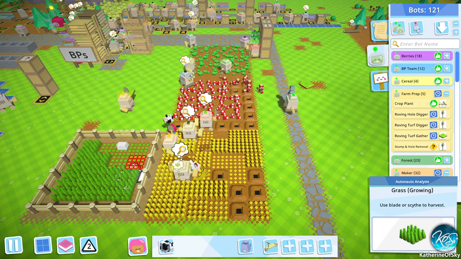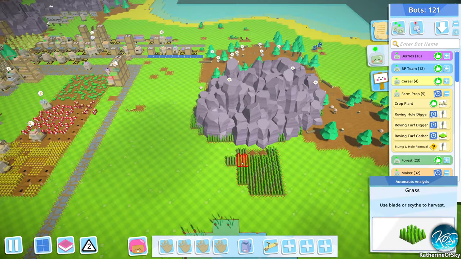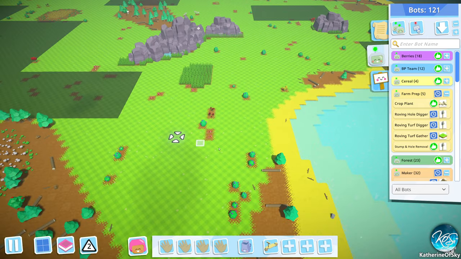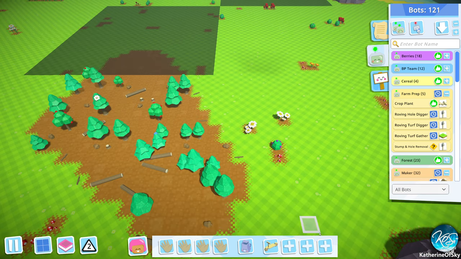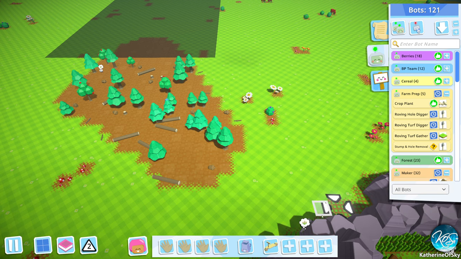Hi. Go in there, please. There we go. Okay, so we got a cow. One cow. Let me go and grab the other cow, which is over here somewhere. Oh, there it is. Let's see. Oh, the cow.